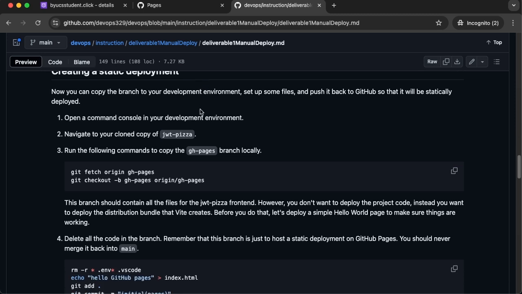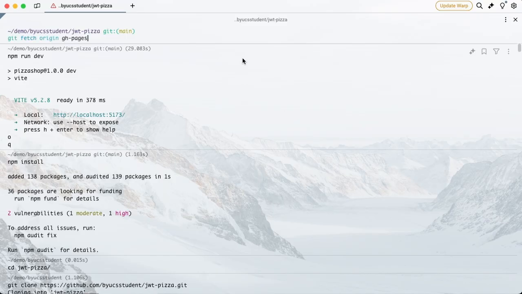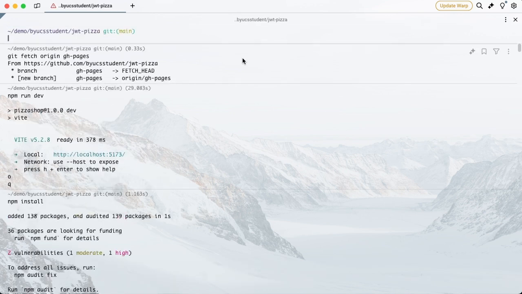So what we have to do is, we created that branch up on GitHub's repository. Now we need to clone that branch down locally into our dev environment so that we can mess around with it and commit those changes. So I'm going to fetch the information for that first by doing a fetch origin. So we're pulling it from GitHub down into our local environment. I'm going to just paste that command right here. And you can see that it created the new branch.